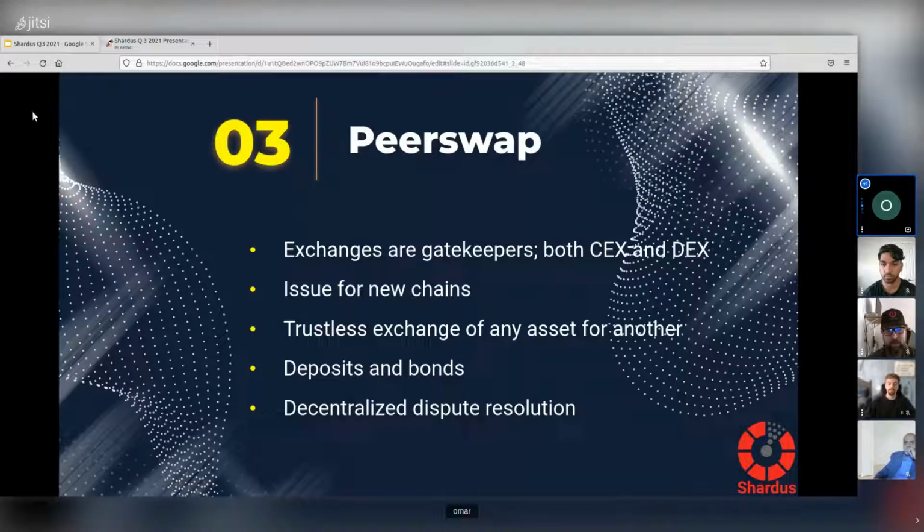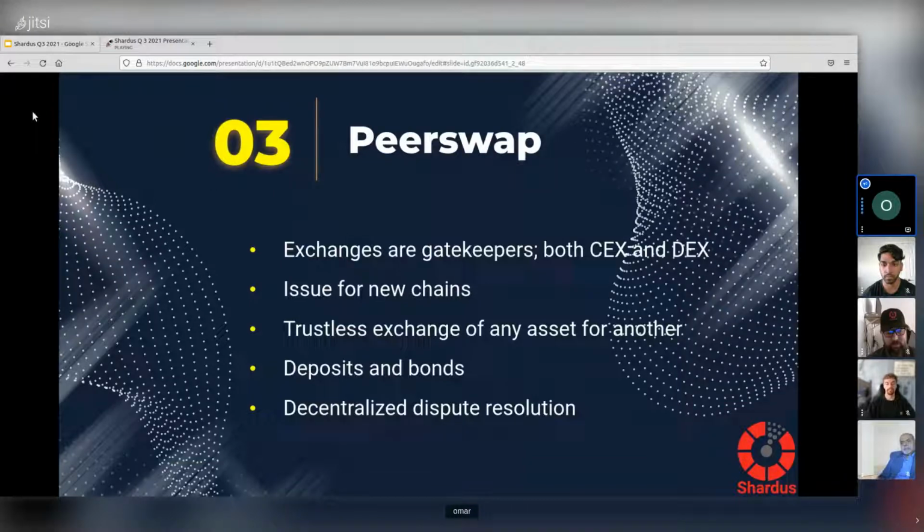So this becomes an issue for new chains that are trying to get started. And we realized that once we launch Shardus and people go and build new chains using Shardus, they're going to run into this problem.